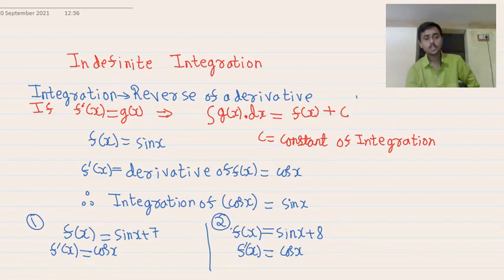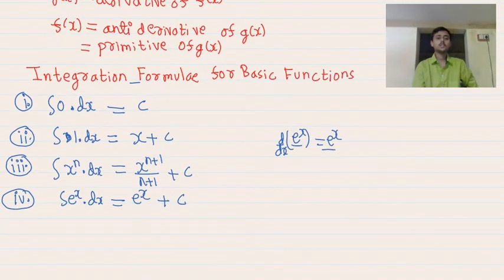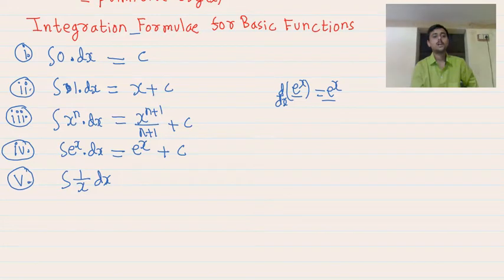Sin x will also be differentiated and it will give 0. 8 will also give a derivative as 0. So both sin x plus 7 and sin x plus 8 are giving the final derivative as cos x. So we have to put a constant of integration for all integrals. Let us talk about the next example. The next formula that I am going to talk about is integration 1 by x dx. Right now, if you see this formula, x to the power n plus 1 upon n plus 1, you must have noticed that this formula cannot be defined for n equal to minus 1.